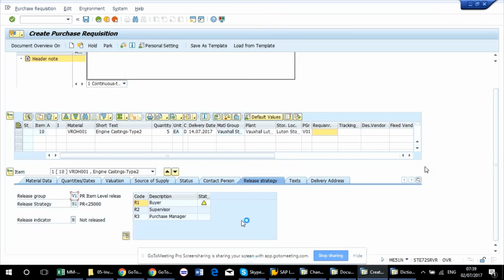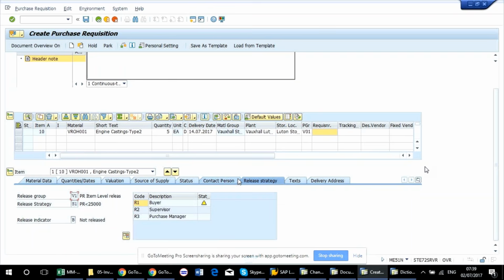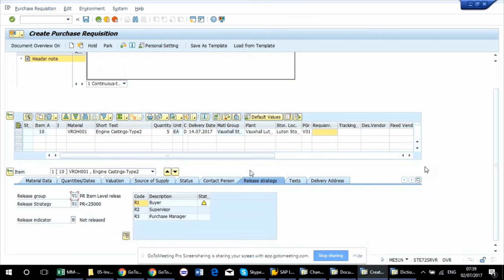Now you create one more class, by keeping header level and whatever combinations you want, but you keep the overall release field at the value field, that you assign, and create a new release group, some V2 or something, and give a name as header level release, and assign the new class, and give the overall tick mark. Okay.